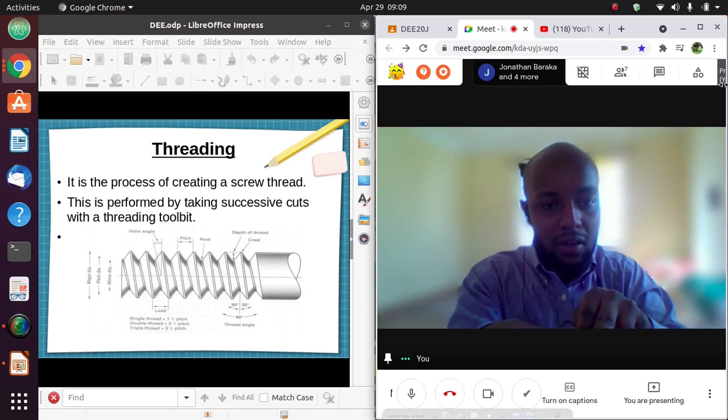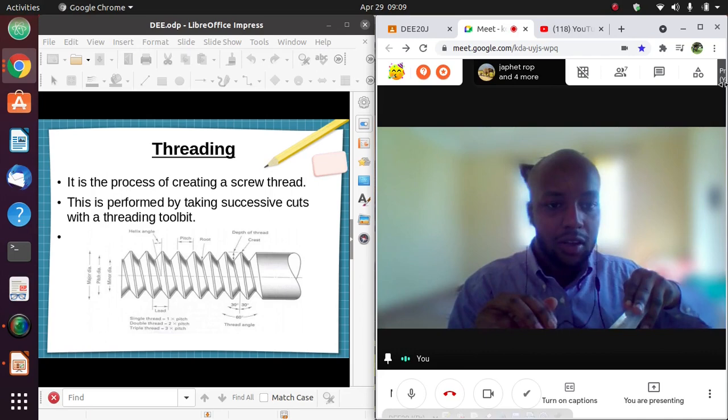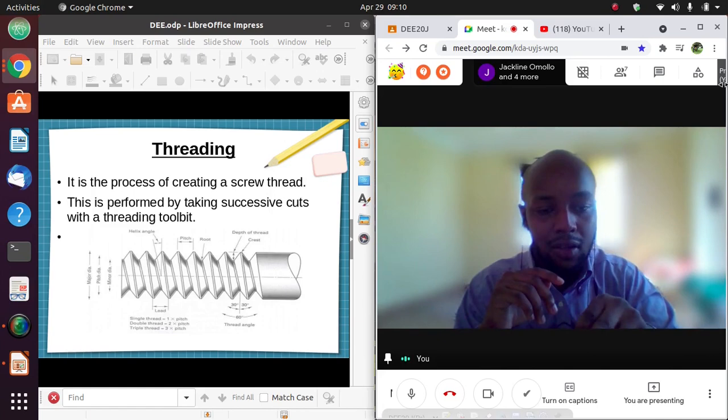Ukirudi nyuma, don't apply pressure. Release your hand ambayo inaapply pressure and return. The return stroke, you keep the file on the piece of metal on the return stroke. On the forward stroke, ama the cutting stroke, apply pressure. On the return stroke, remove your hand, okay? Lakini usiondoe file. Let it lie, let it rest on the piece of metal as you come back.